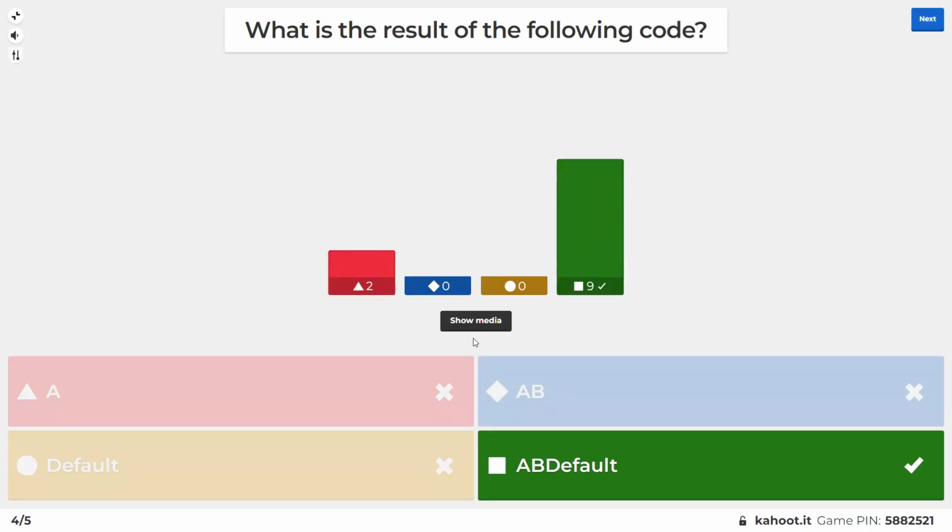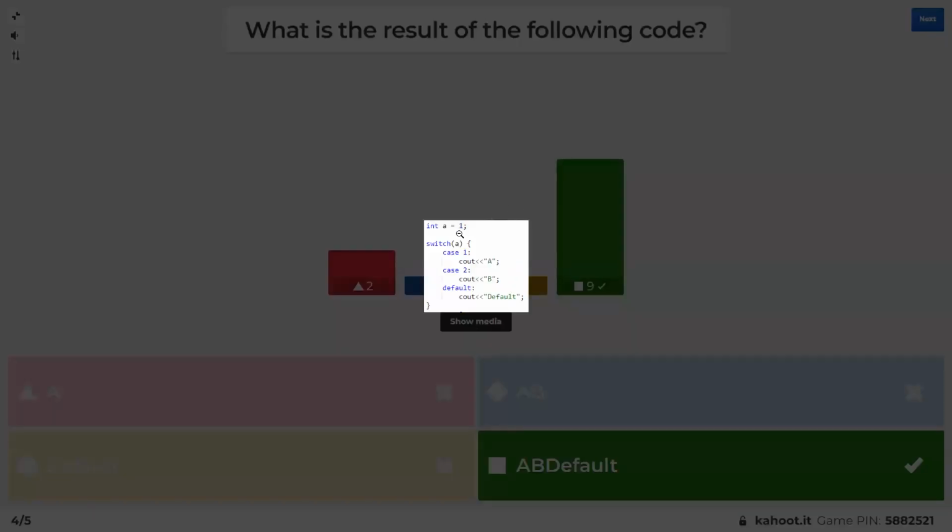Okay, good job. That's good. That's a hard one. So when you're looking here, the switch, you take whatever you're looking at as the value here. So A is 1, and you compare it with the different cases you have. So if A is 1, then you should match case 1. So you do. So you see out A, right?